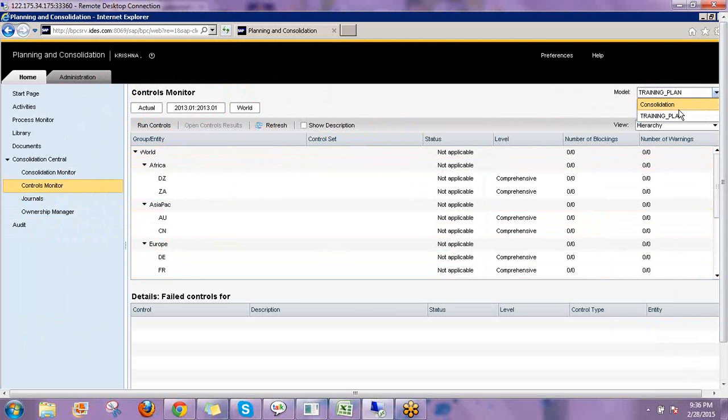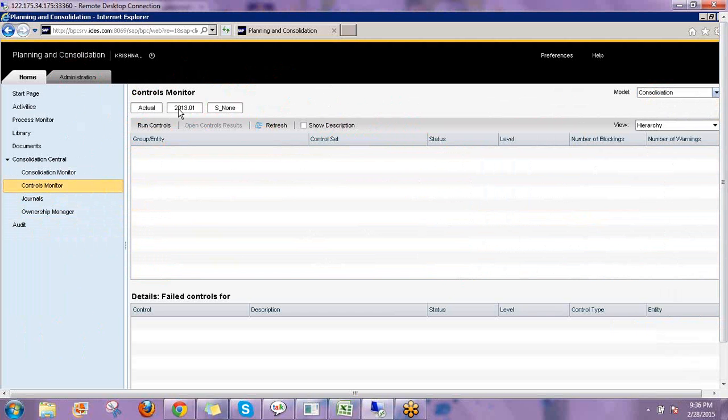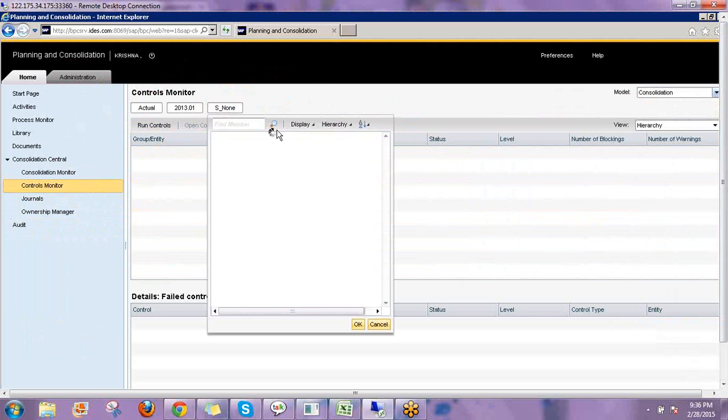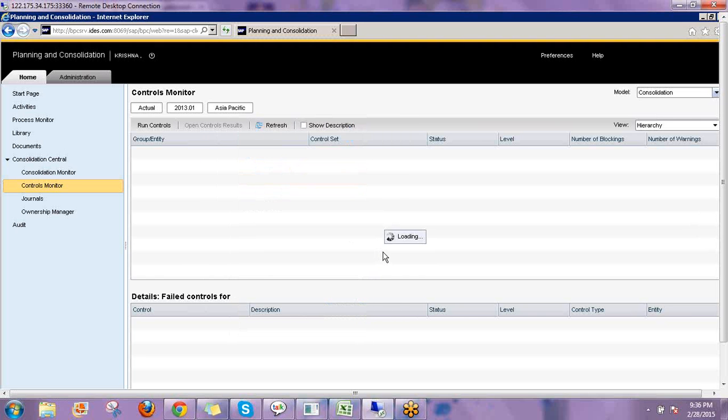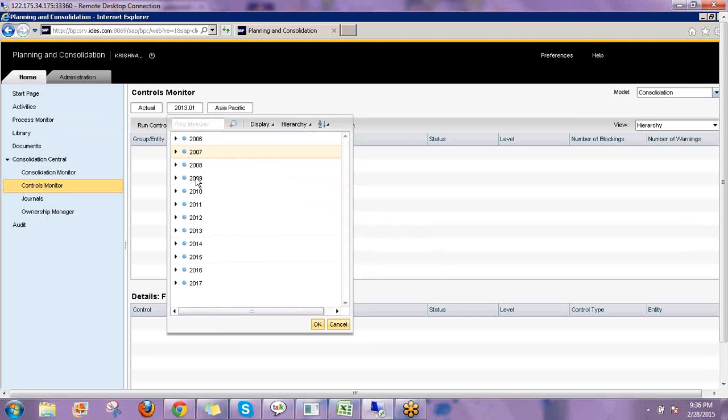Again, I'll change it back to consolidation. I'll just select Asia Pacific and see whether it is enabled or not.